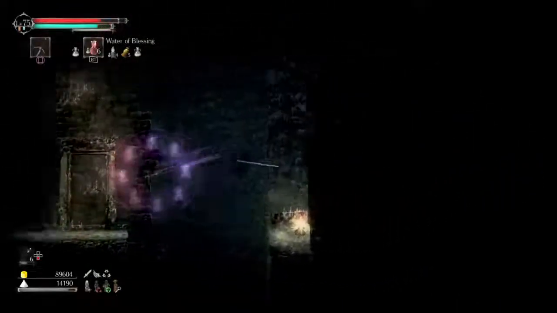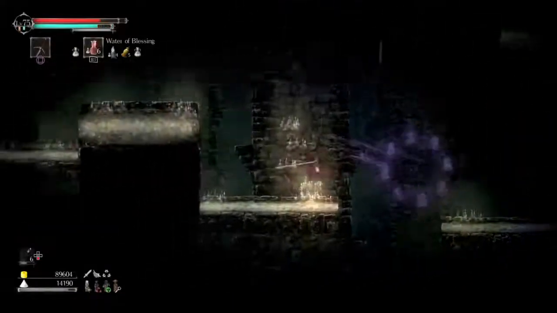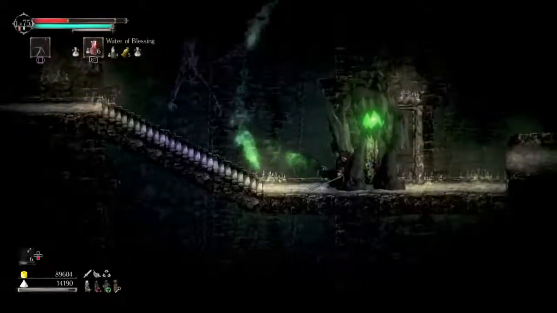The biggest thing when trying to navigate this area is paying attention to the scenery, because it will give away when you're approaching a pit and when you're approaching something that's safe. Like the little door frames that don't seem to go anywhere.